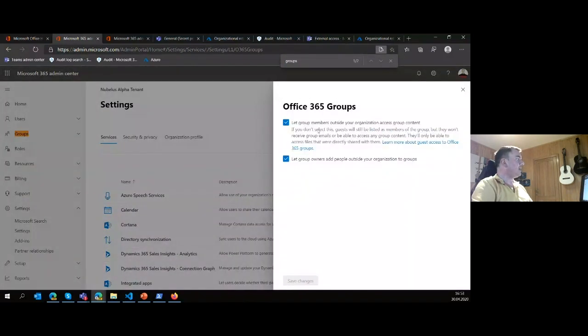There they are. You need to make sure that at least this one checkbox is turned on. Otherwise, they will not be able to access the content in the groups. They may be able to be members of the groups, set by this Azure setting, but they will not be able to access the content without this.